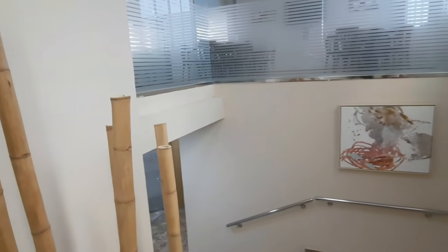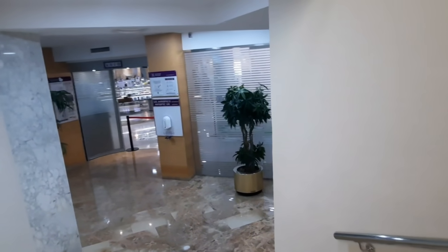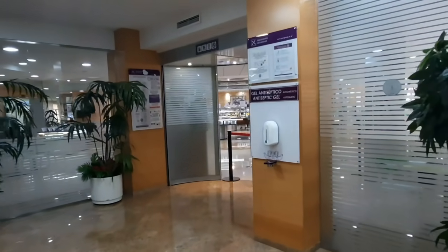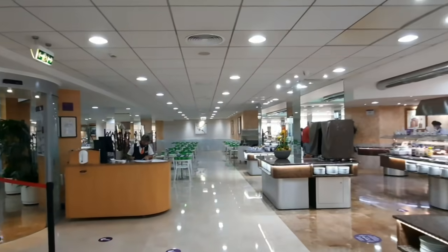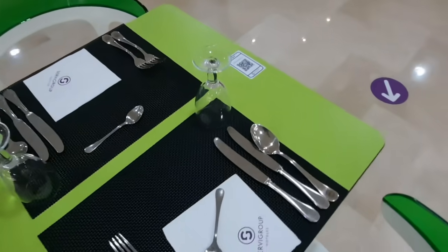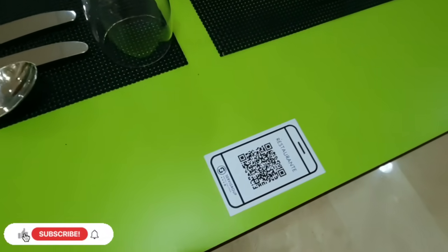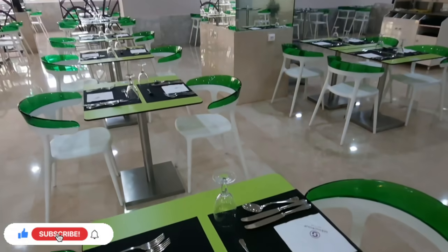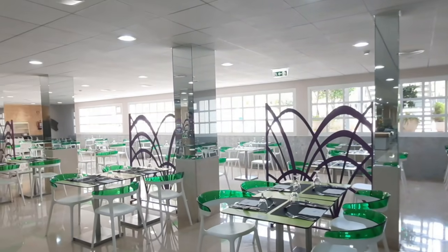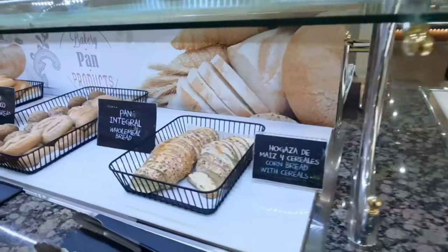And now the most amazing part of this video — the food. It's one of the important parts of your stay in the hotel and a lot of people want to know what kind of food is served before deciding to visit. This is the main restaurant. The tables are served with cups and glasses placed down so you know no one else is sitting there and everything is prepared for you. The restaurant also has a lot of natural light, and everything is arranged with social distancing, so everything is safe and secure.